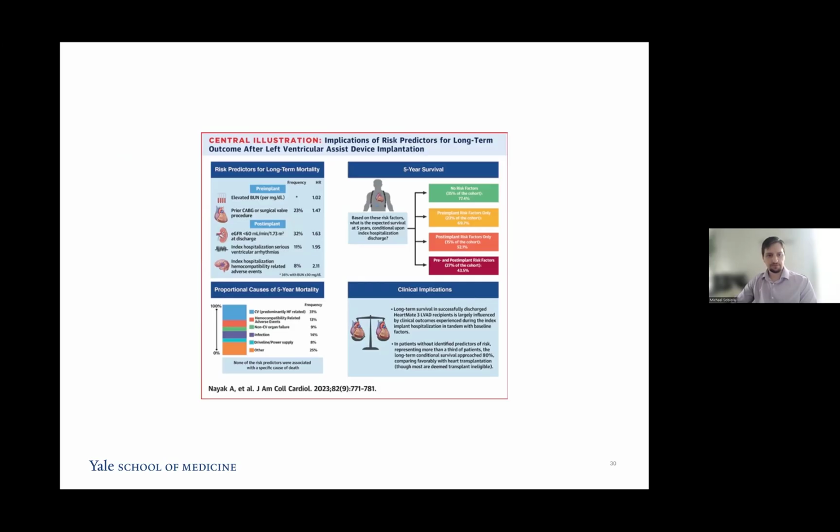They just called it cardiovascular as a frequency and cause of death, but patients with progressively more risk factors have a lower survival, going all the way down to 43.5% at 5 years for the patients with pre and post transplant or implant risk factors. So that's why I think it's important that we are mindful with the patients we know have high risk for RV failure going into it, that we let them know that we aren't sure how far it can take them, but we're gonna do everything that we can to get them as far as we can take them.